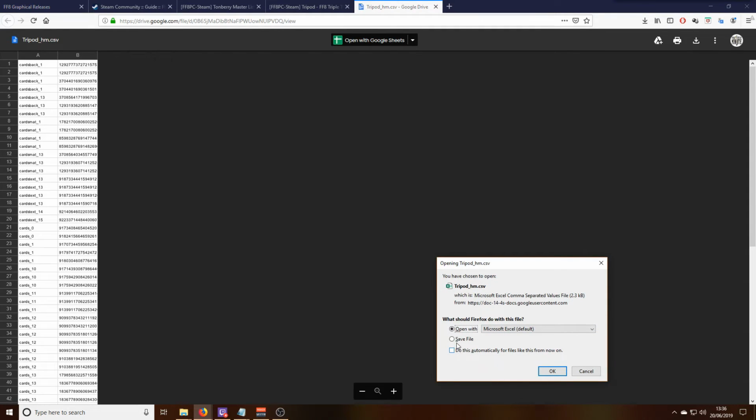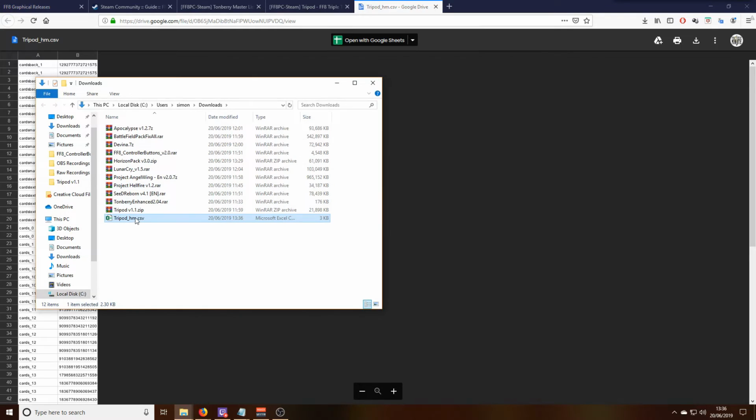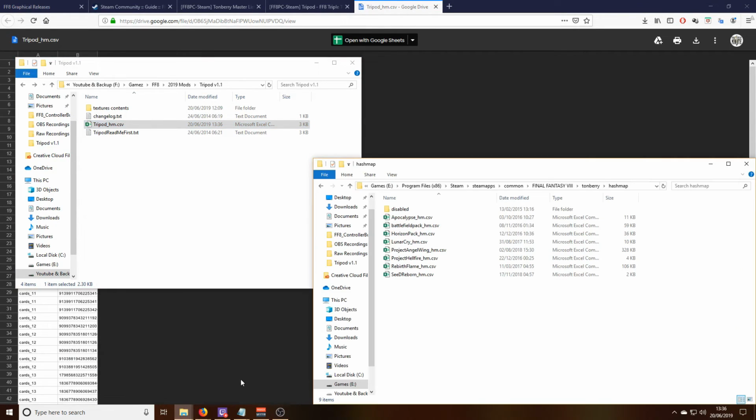So let's go ahead and download this. Click Save. And we'll just copy that straight into our Final Fantasy VIII directory. I'm also going to put it in here for future use in case I ever need to come back to this mods folder again. Okay, so I'm not sure why it's a separate download, but there you have it. Make sure you grab that.